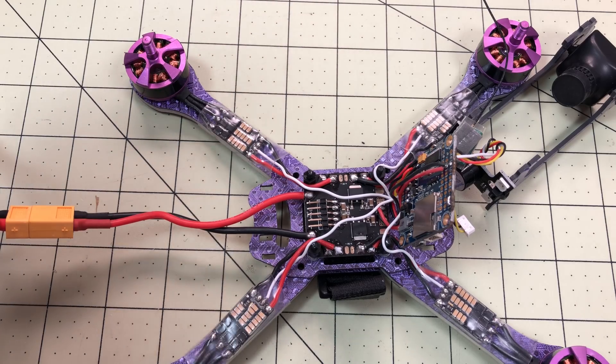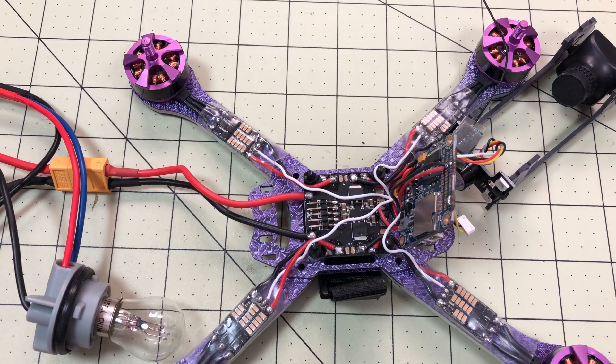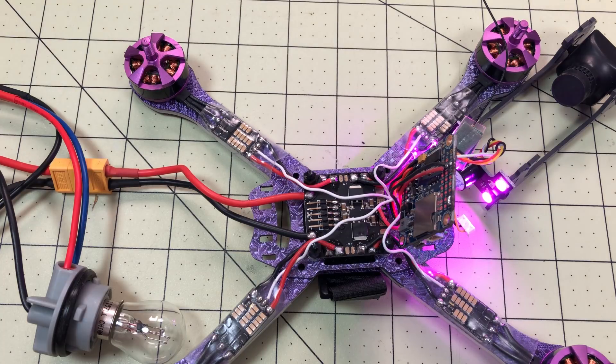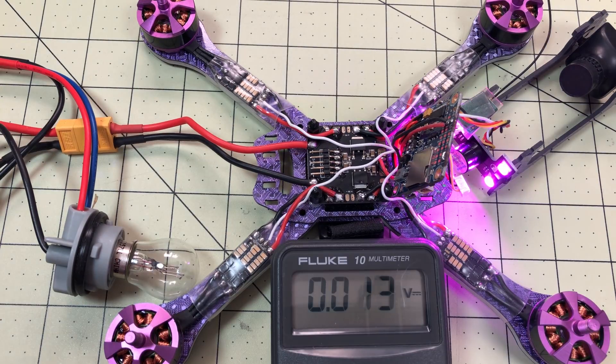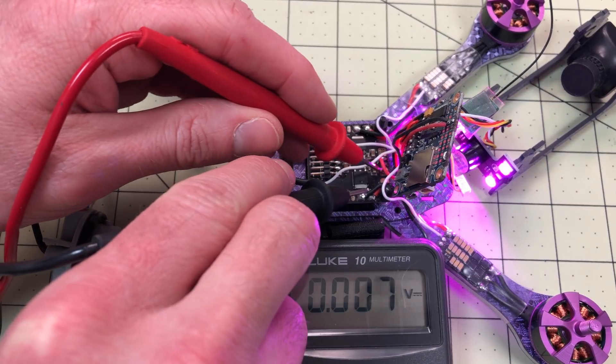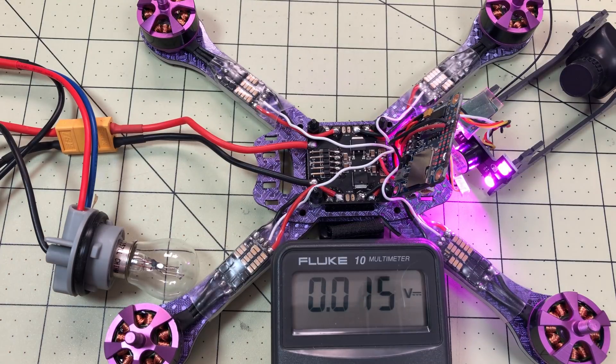I've got everything spaced out to make sure nothing's touching and no contact. I do have my smoke stopper here. You can keep an eye on the bulb. So we'll turn this on and see what happens. That looks okay. Got my multimeter out — I want to check these pads to the side. And there we go. That is the true voltage. So all I've got to do is move those wires over to that pad and I'll be able to read the voltage properly.